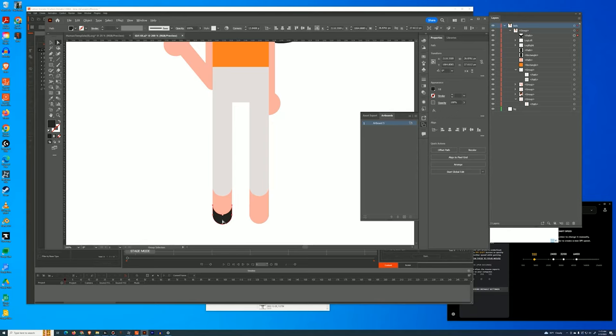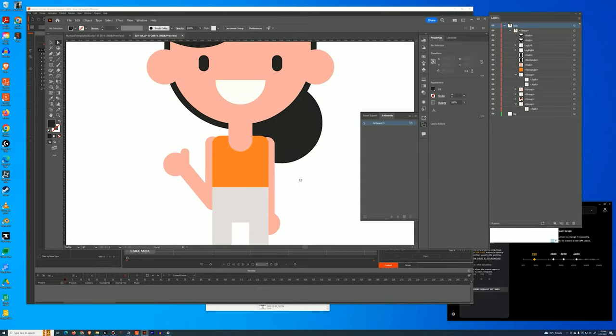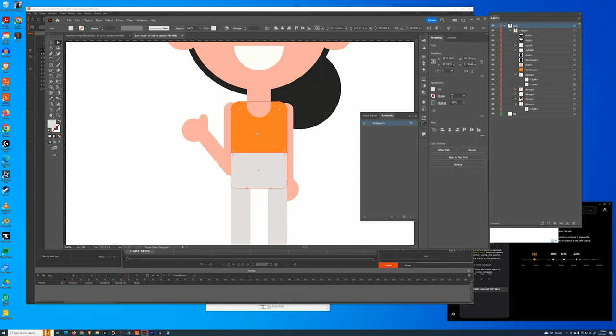And so we're going to take the shoe, direct selector tool, Alt tool, click and drag. Okay, that looks great. So her legs are done. Let's look at her hips and her waist. That looks okay. I'm actually happy with that. So let's take this and this, and let's group them, and we're going to call this her hip. And we want this neck to be part of it.